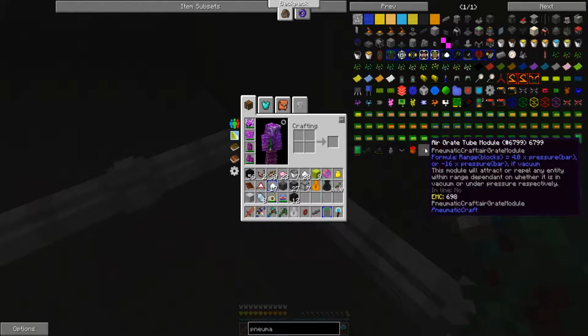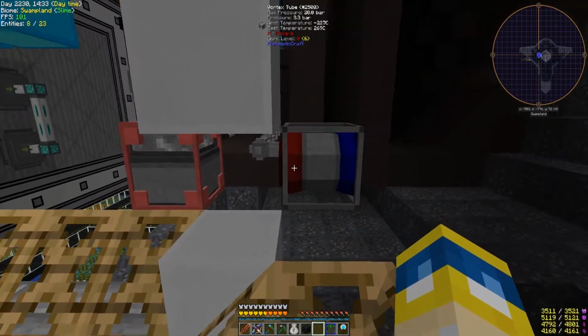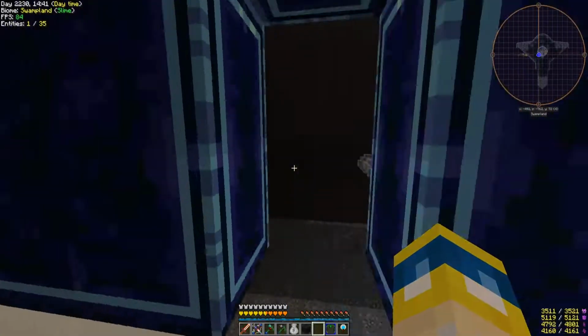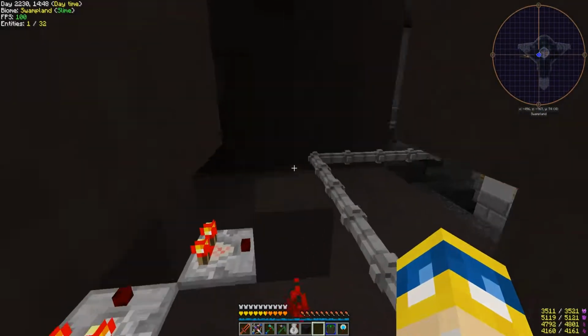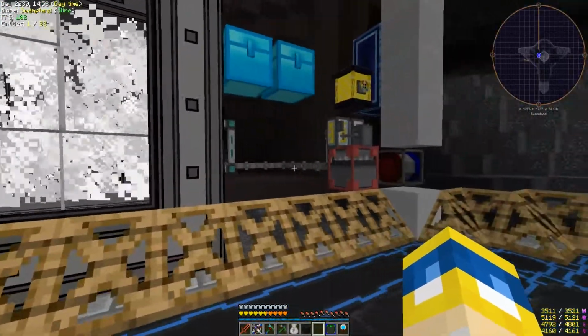Air grid, this module will attract or repel. No. This thing's also going down. So I don't know how I'm going to do this. I think I'm going to have to make one of these alone and do another system like this, just so it outputs like a 2 or 3, just so I have enough. But for now, we can do what we wanted.